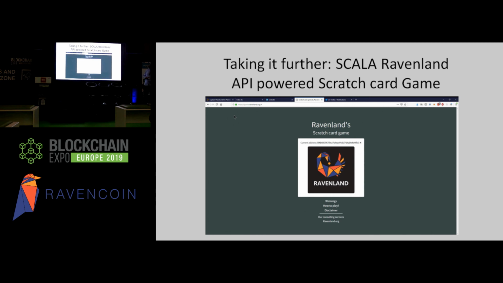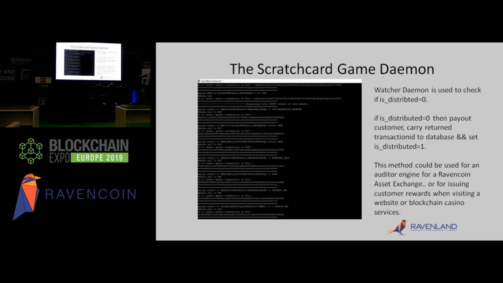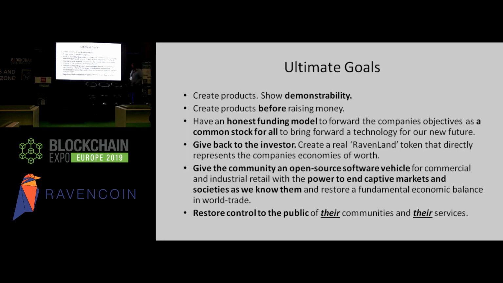Obviously, this could be much more than scratch cards. It could be an entire casino game. It could be roulette. It could really be anything that you like. You could run a video rental service from it. The options that you have are unlimited, and the point of this presentation, I hope that you will go away with it, is to see that when it comes to Bitcoin, Ravencoin's fork of Bitcoin, and IPFS, there really is some power, and there really is a way to do this in just a few days. We created this application in a few days.